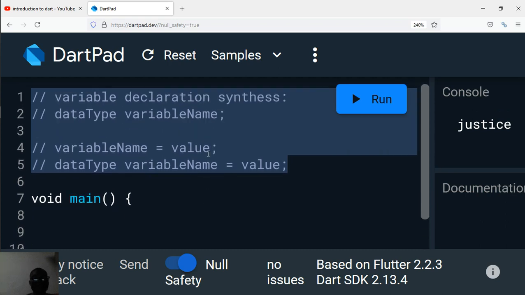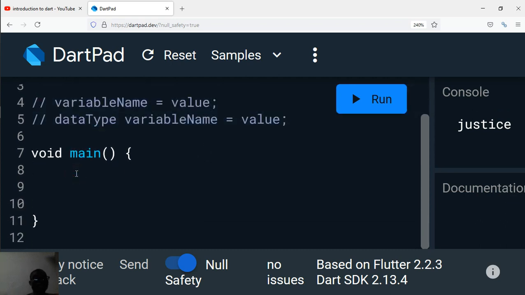Now let's try and make use of this. Let's say we want to store the age of a particular student in our application. Normally ages are numbers, so it is integers. We will do something like int. I'll talk about int later, but don't worry what it is.